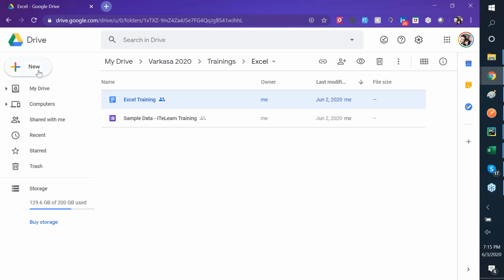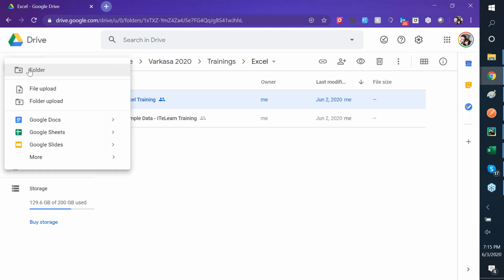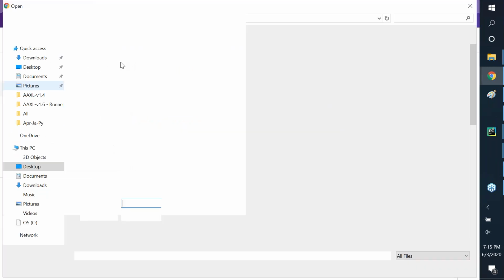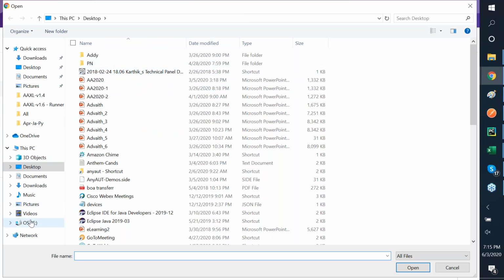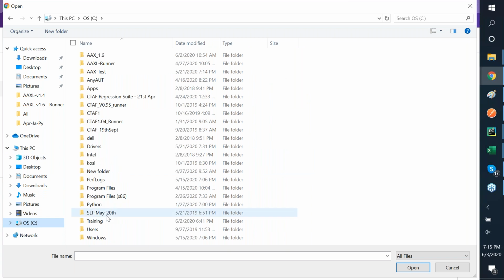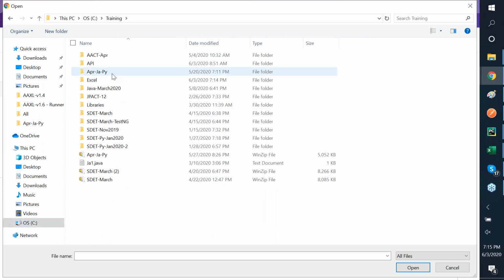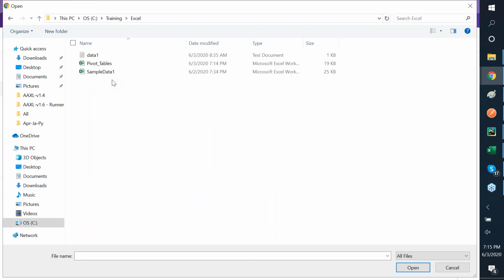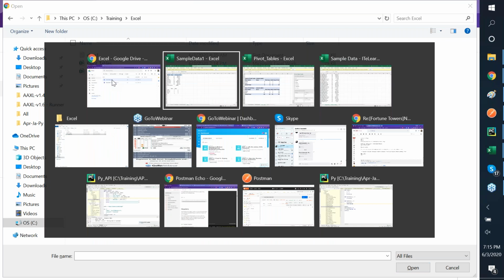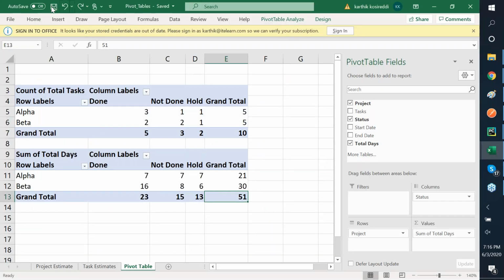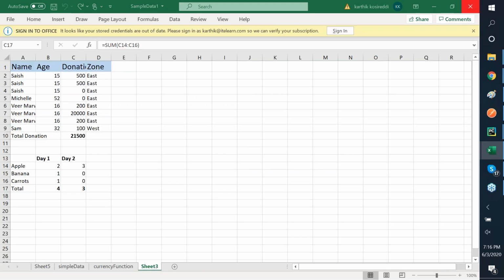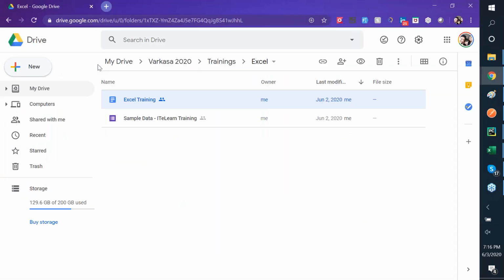I have Excel training here, team. In there, I'm going to upload a file. I'm going to go to our training folder and just go to our Excel. I'm sure I've saved this, team. Was the name of the sheet itself pivot underscore tables? I think so. Let's see if I can convert this.